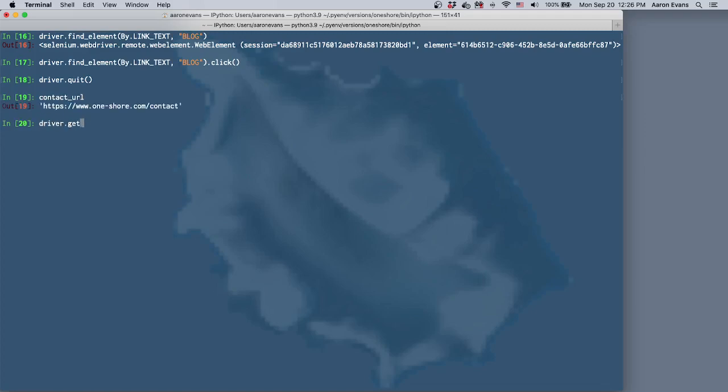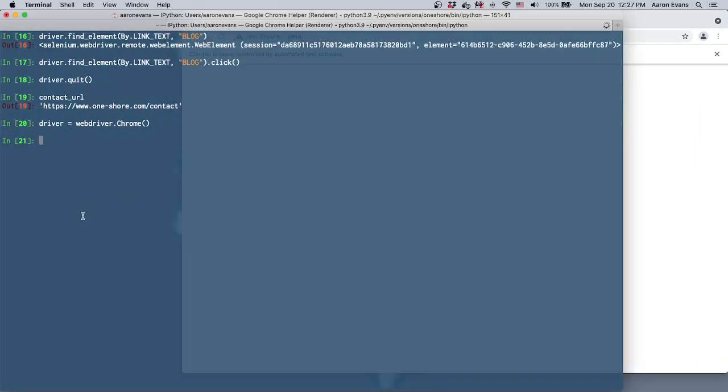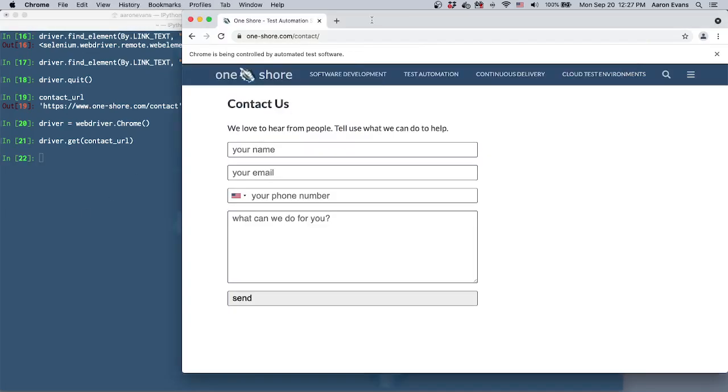First I've got to launch the driver: driver equals webdriver.Chrome. Move that aside again. And then I can do driver.get contact URL, and then it goes to the contact page.